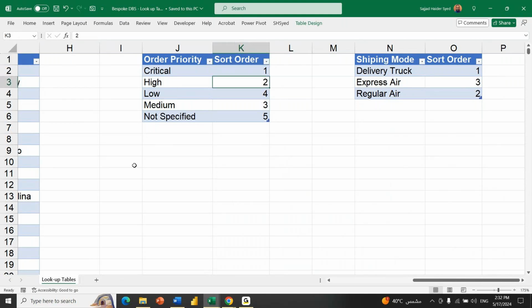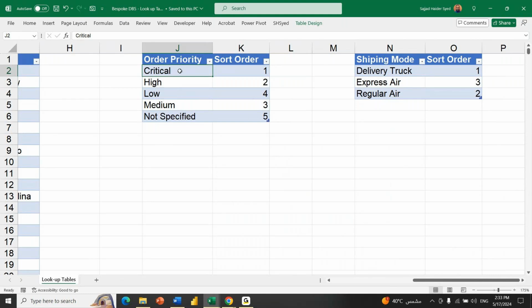Normally when we sort information in Excel, it is sorted alphabetically, so critical will be the first one, then the second one is high. Alphabetically, it will not be as correct as 1, 2, 3.